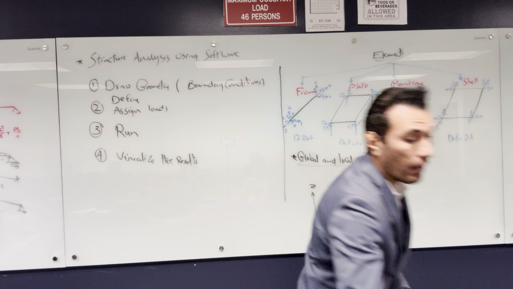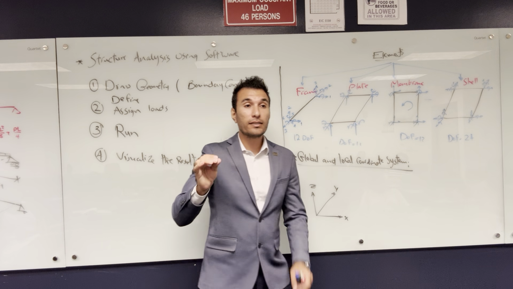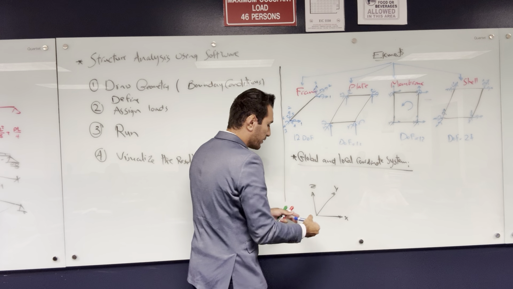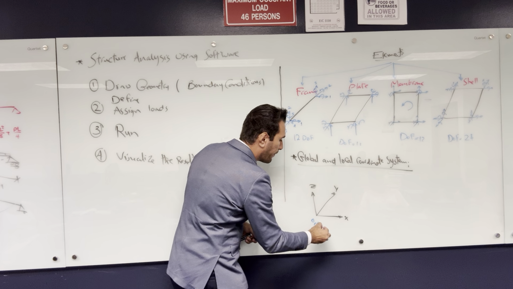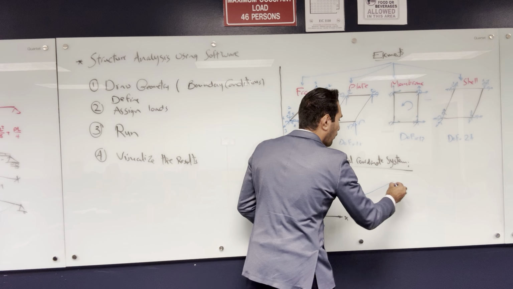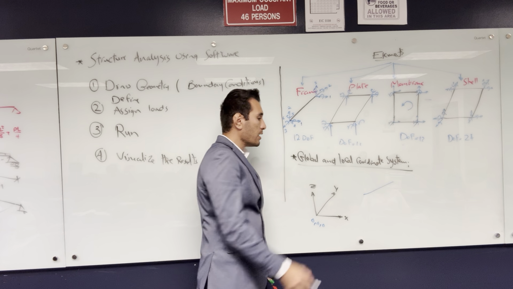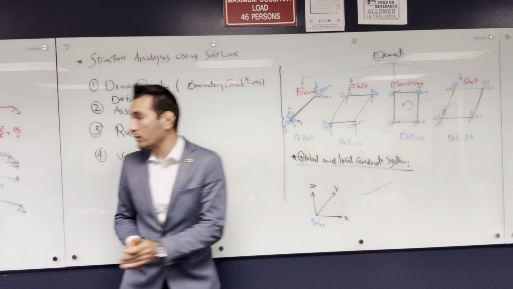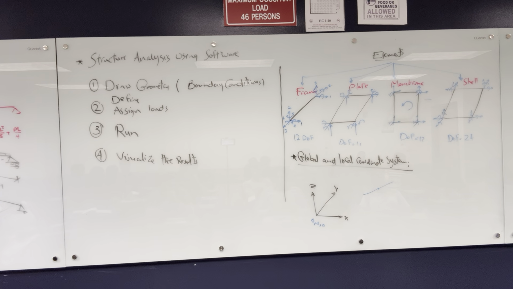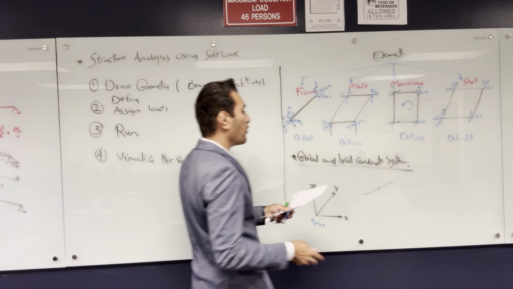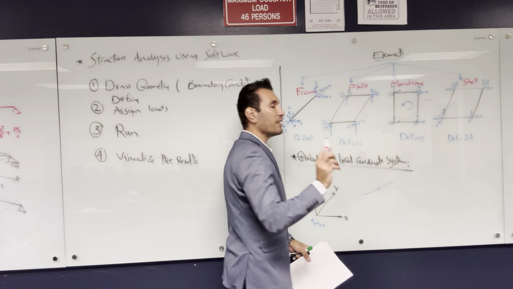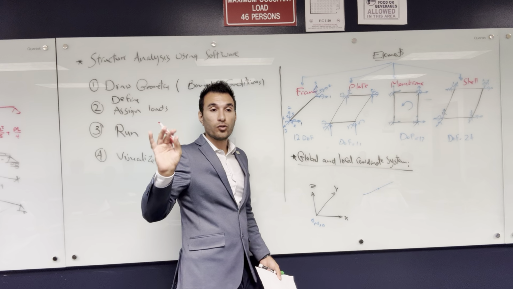The thing is, each element that you draw inside the software has a local coordinate system. Let's say at some point this is 0, 0, 0, and you come to a random point in the screen and you draw a bar, an element. This element is going to generate a local coordinate system. What is the local coordinate system? Let's see the colors, because it has some colors. You are going to have X and Y and Z in it. It's called local coordinate system. But it's not X and Y and Z. They call it 1, 2, and 3.